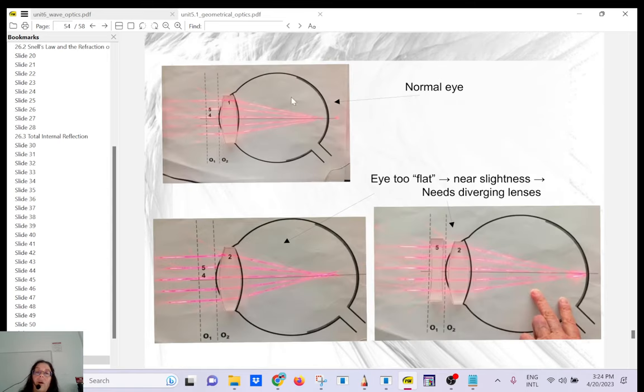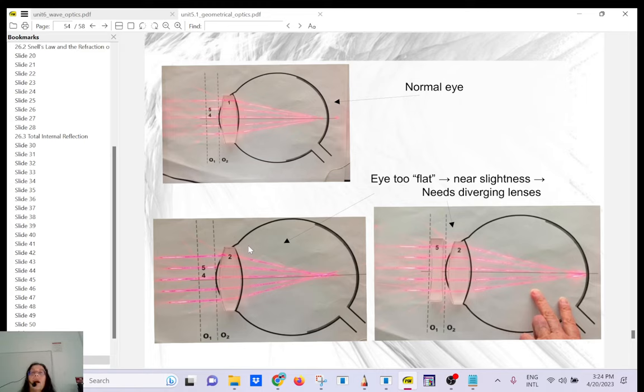So if you have a normal eye, if you look at something, for example, very, very far away, it's going to converge at the right place, where, I forgot what it's called, it's not neurons, it's like cones, you have cones, right? And it's connected to the optic nerve and goes to your brain, everything is fine.